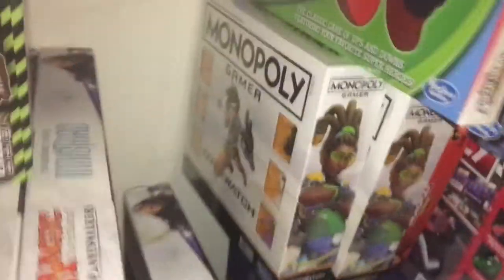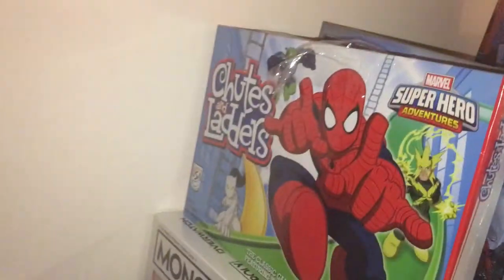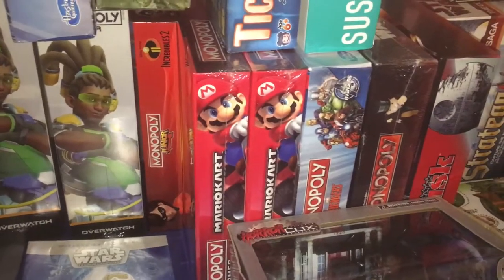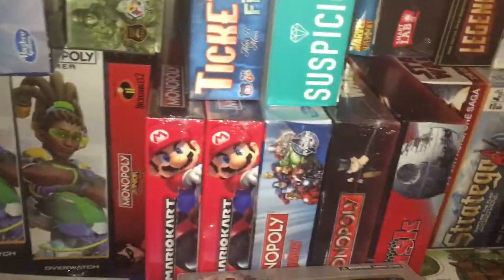It's Dragonmons. So Overwatch Edition, Avengers, there's a Spider-Man, Chutes and Ladders, Ticket to Ride First Journey. Then you got Monopoly Gamer, Mario Kart. But what you can't see is Monopoly Star Wars and Risk Star Wars Edition.